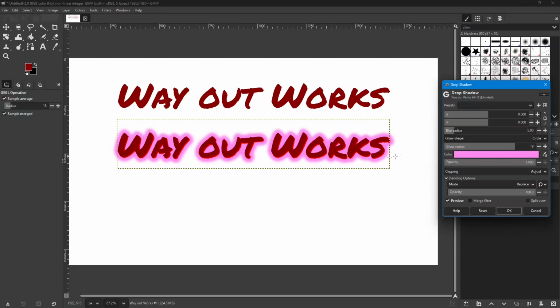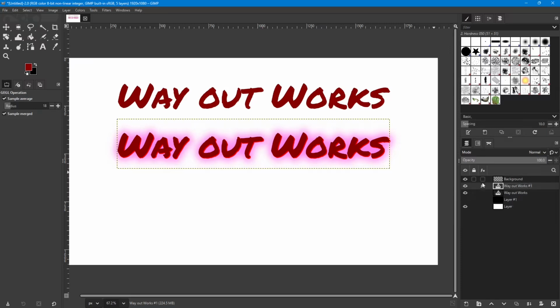So we could do black. I just wanted something that would be obvious, that would stand out on this background. So you get the idea. You can adjust these. The point we're making here with this part of the demo is you can stack these effects. So now we have it glowing and it's got a drop shadow. And if we set that, we've added another effect to the stack, so to say.